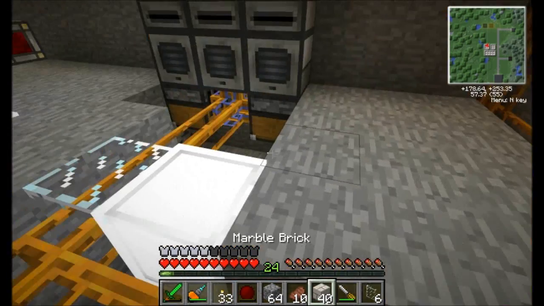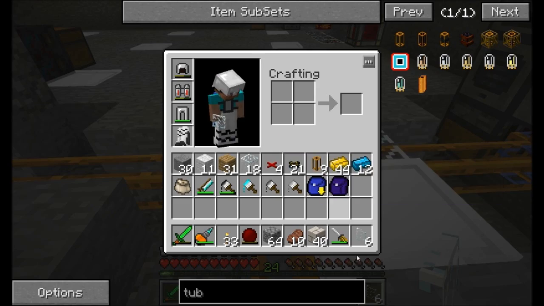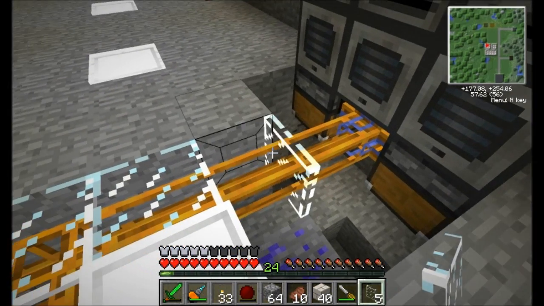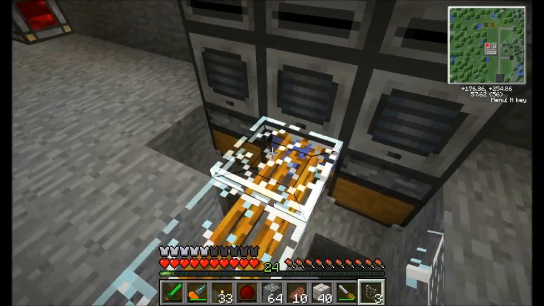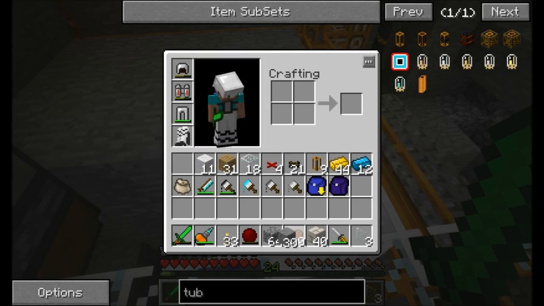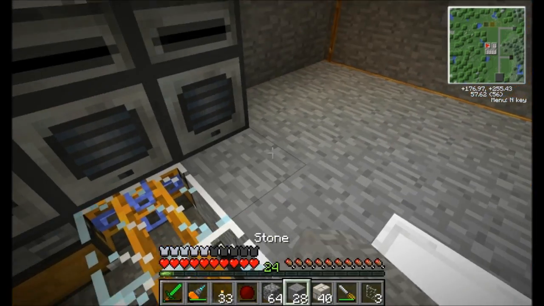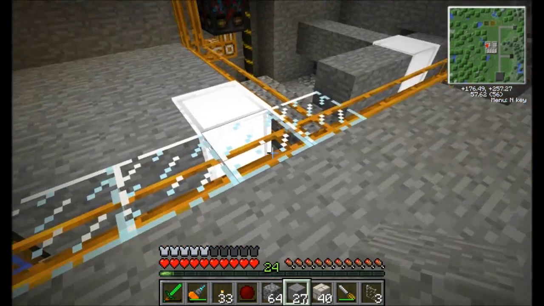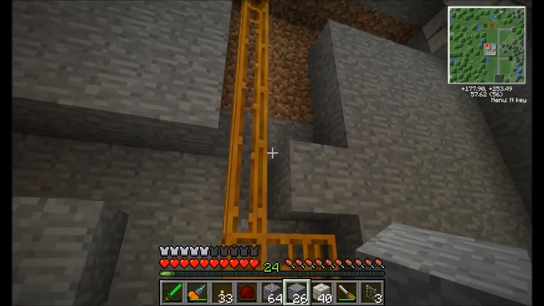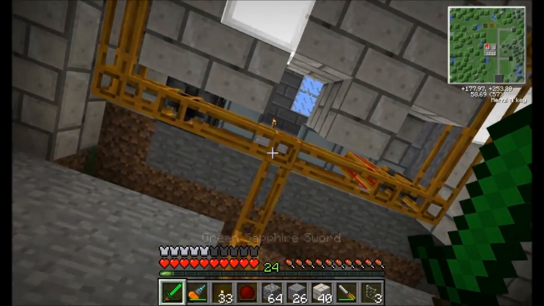Pretty cool, right? Also made myself some glass covers. These are glass covers, not glass panes. I made them with the diamond handsaw, and they're going to be used to cover up the flooring here. Pretty cool looking, right? So you can kind of see the items traveling through as they go. Not bad. So we are getting really close to having a completed sorting system here. I probably just have a few more things to tie up, and then we're good to go.